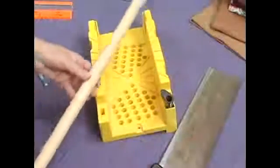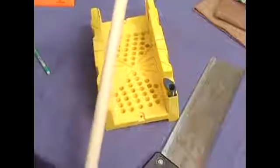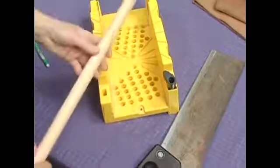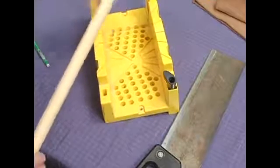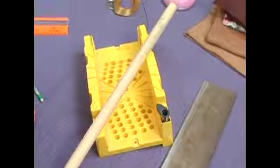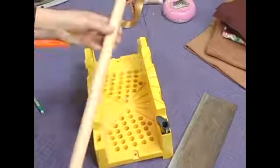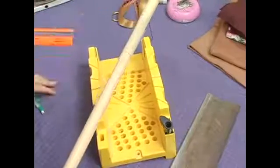We'll start by preparing our broomstick. Now I've cut this broomstick already to a little bit more than 3 feet. So anywhere 2.5 to 3 feet, depending upon the size of the child that you're going to be giving it to, or whatever size you want to do. About 2.5 to 3 feet.